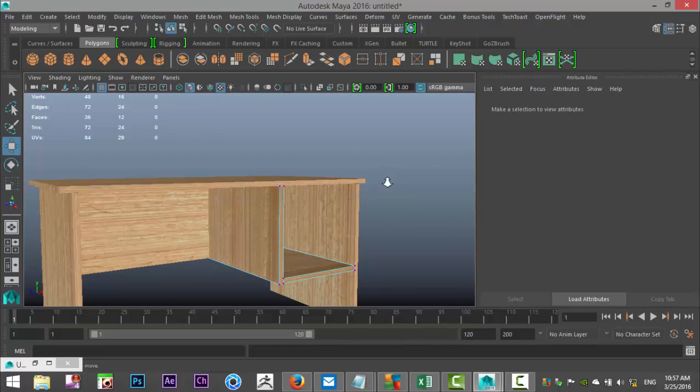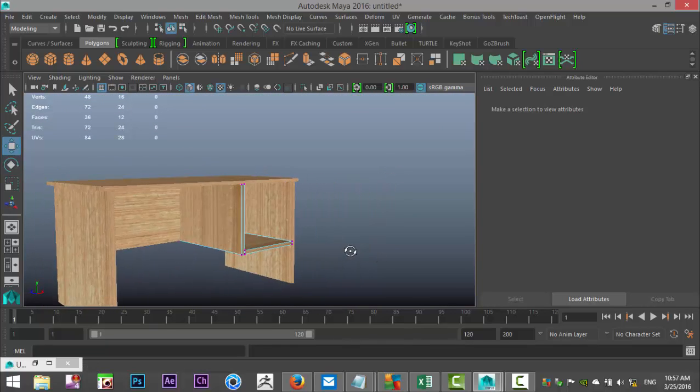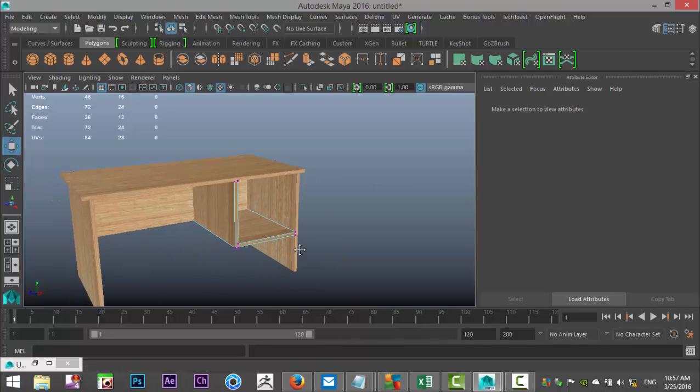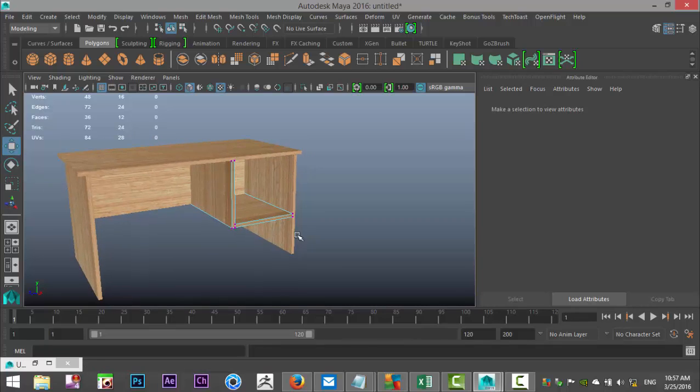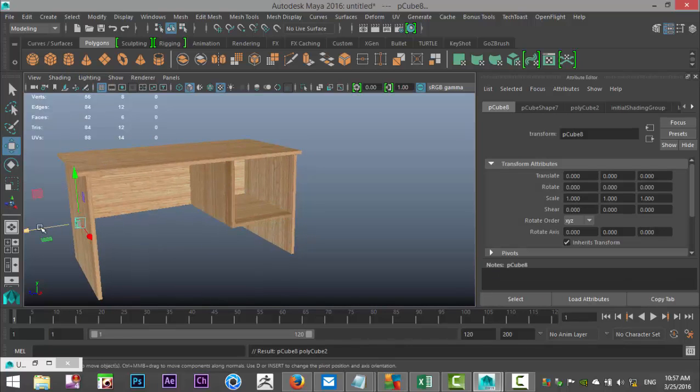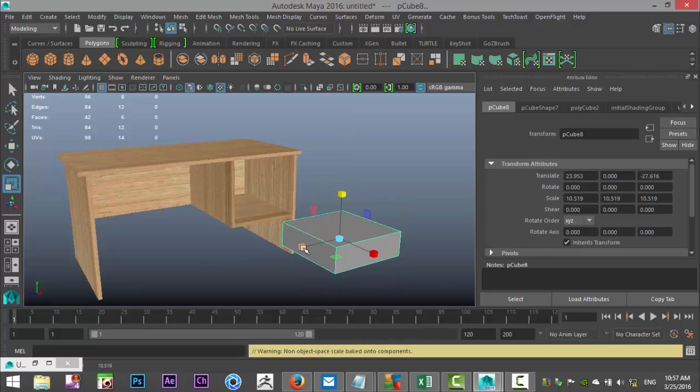Okay, cool. So now, depending on whether you want to have working drawers or not, right, we need to see how we're going to deal with that, okay? So what we can do is we're going to take a polygon cube, pull that over, pull that out. We're going to hit R, and we're going to start to kind of shape that into something that would fit.